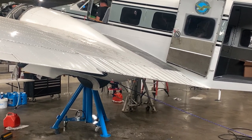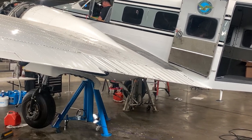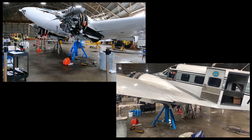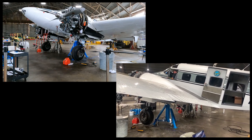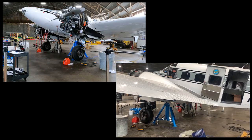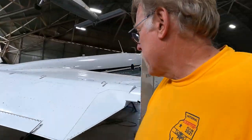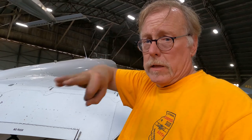Here we go. Here we go. Okay, we got our emergency test done. We've got the emergency test done. We've got the three normal up and downs done. I like to do it that way so I can get into each gear bay and double check them.